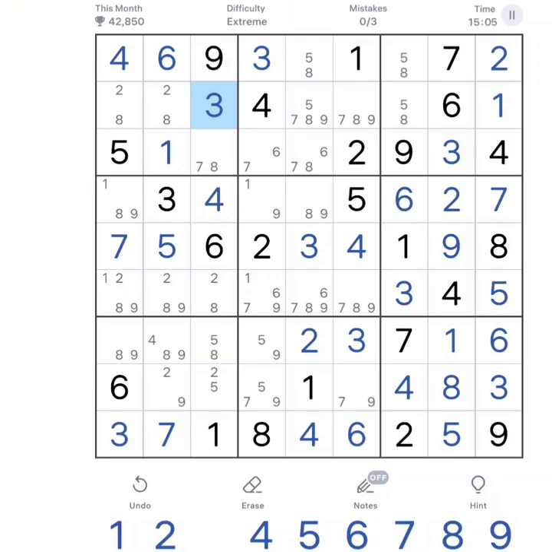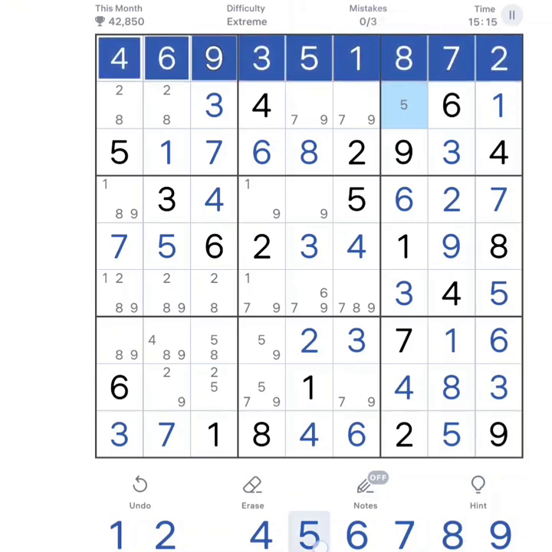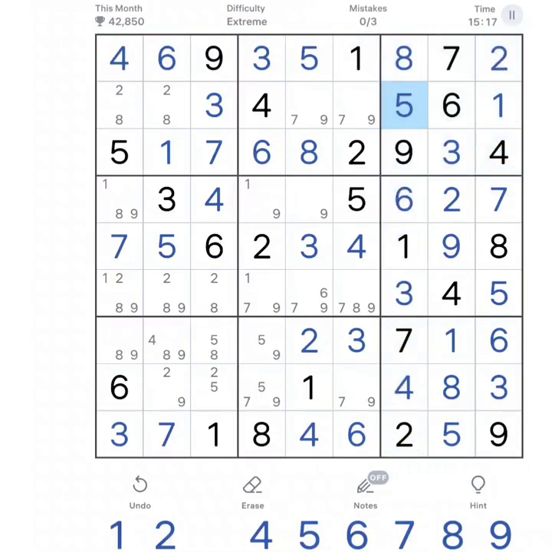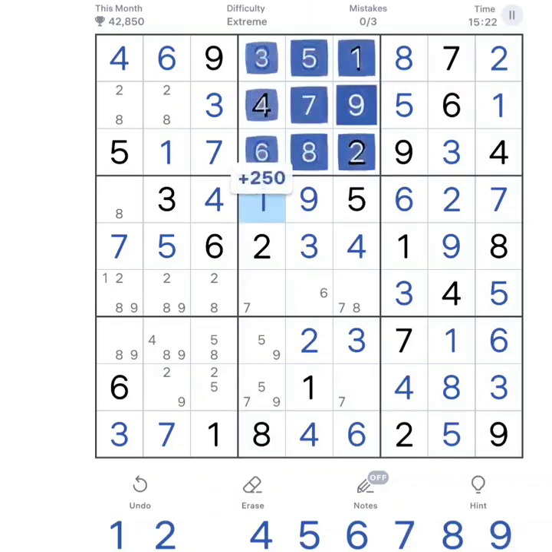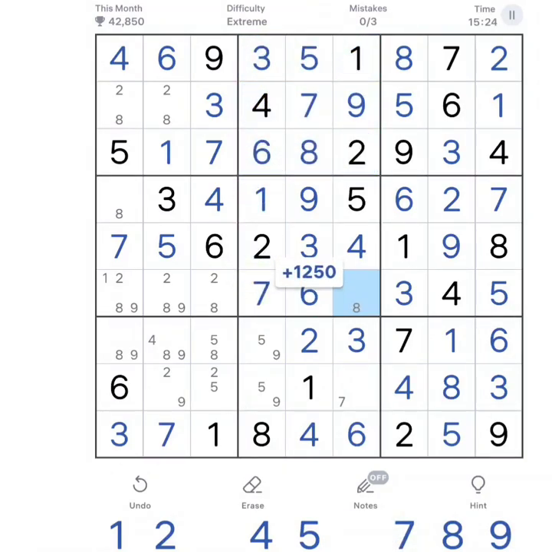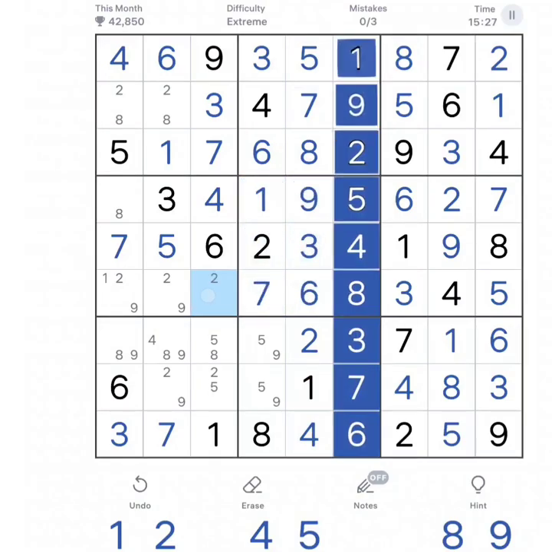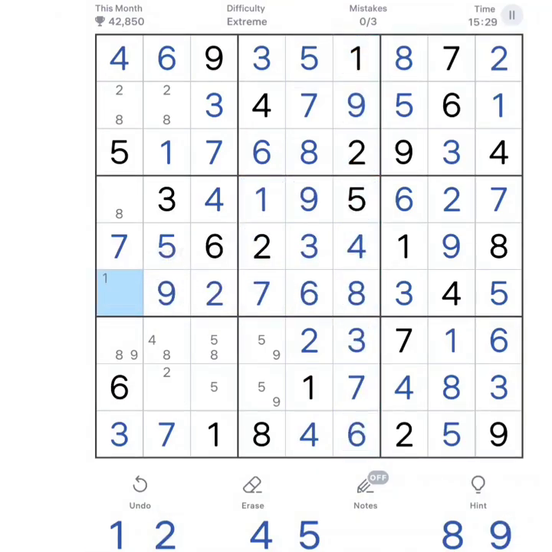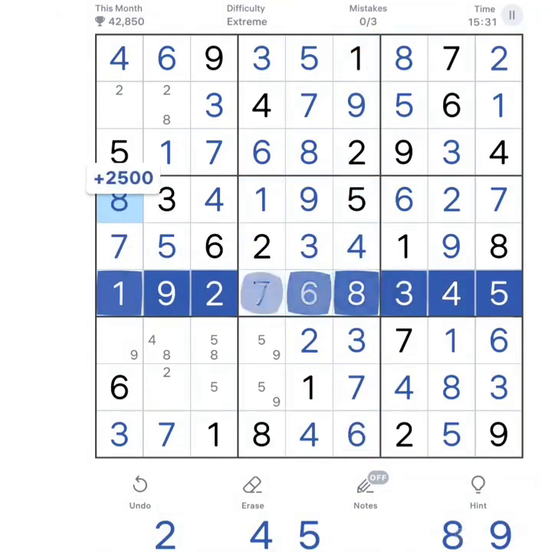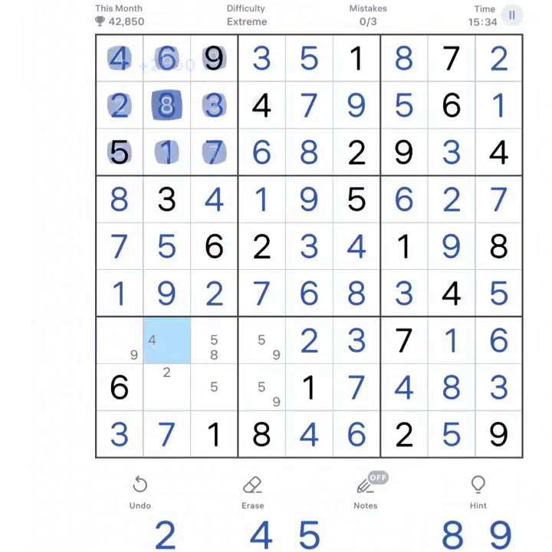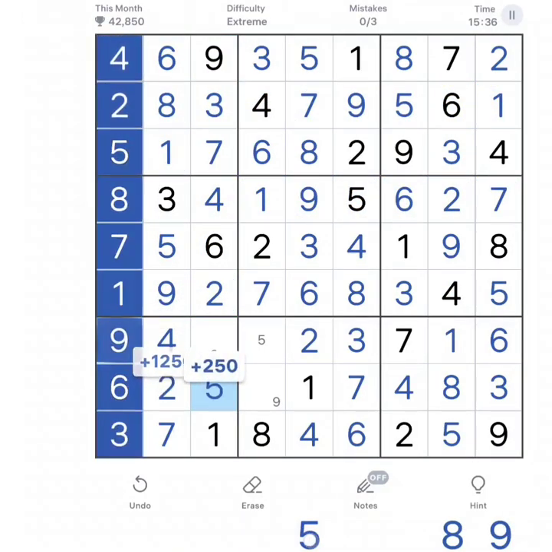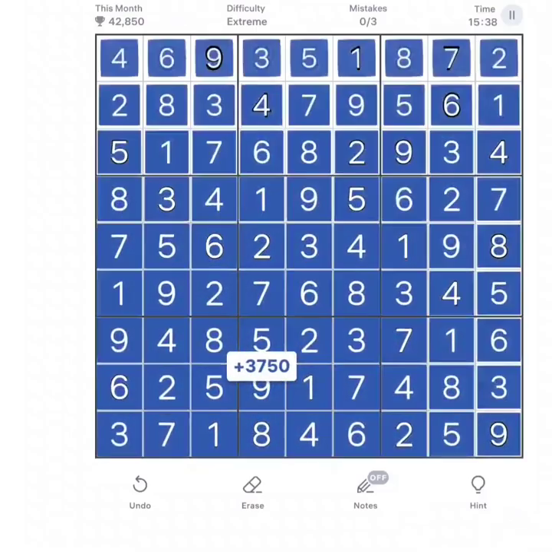Then I see a 2, 5, 8. This is our 7, 6, 8, 5, 8, 5, 2, 8, 2, 8, 7, 9, 9. This is our 7. This is our 9. This is our 1. 7, 6, 8, 7. Then I have a 2. I have a 9. I have a 1. Oh, don't misclick. We have an 8, 2, 8, 4, 9, 2, 5, 8, 5, 9.